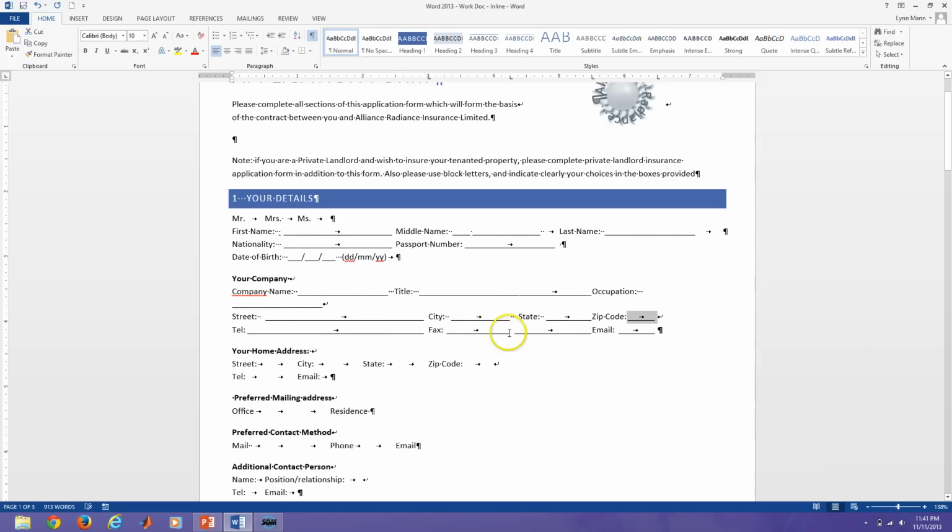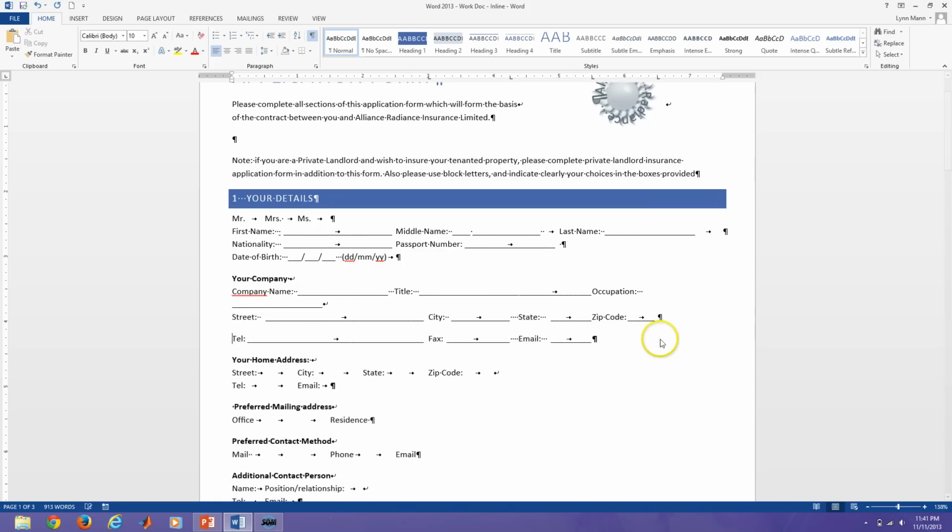Now it looks like these 2 lines are lining up pretty well, but I have an extra space in there that I don't need for the fax. And I want a little bit of spacing between the line and the space. So now what I'm going to do is, now that I have the base lines in there, I'm going to change up some little items here to fix what I have. So let me turn off the all characters to show you what I have, and I want to clean it up a bit.